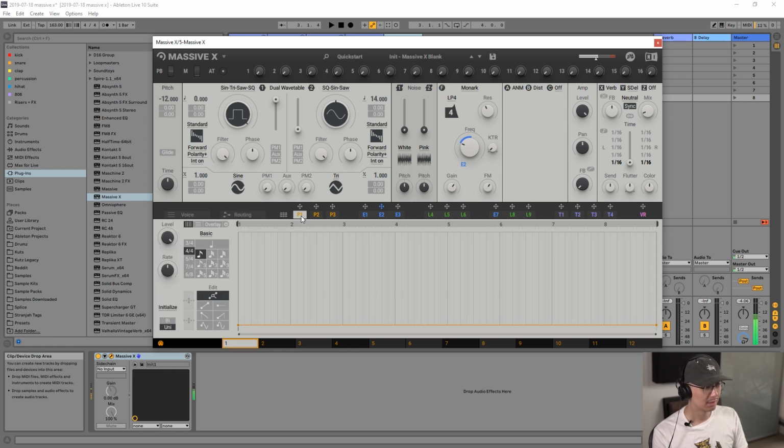So I'll just turn off the envelope 2 for now, and I'll send performance 1 to the frequency. Now the first thing I need to do is set the length of the performance, and I'll just set it to 1 bar. So I'll just drag the end point of this loop here. So it's now just 1 bar.